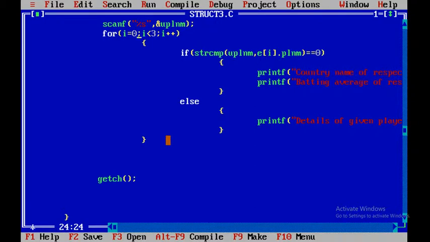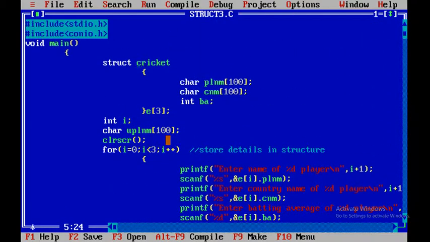Okay, once again go through this program. Initially we define cricket structure with 3 parameters: player name, country name, and batting average. Then we define array of structure with size 3 here for simplicity, but while writing answer in the final paper, in the question they have mentioned that we have to input 20 players, so you have to replace this 3 by 20.